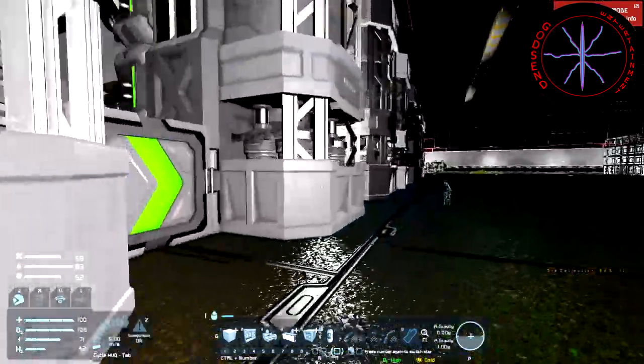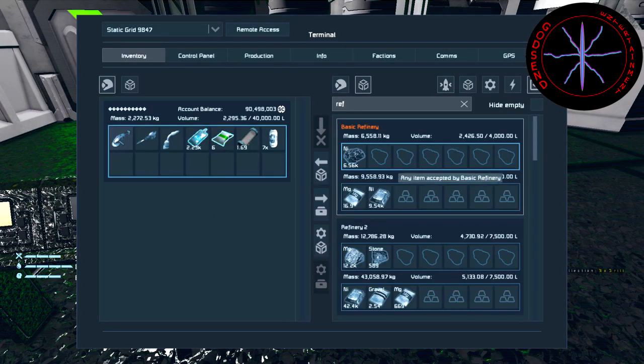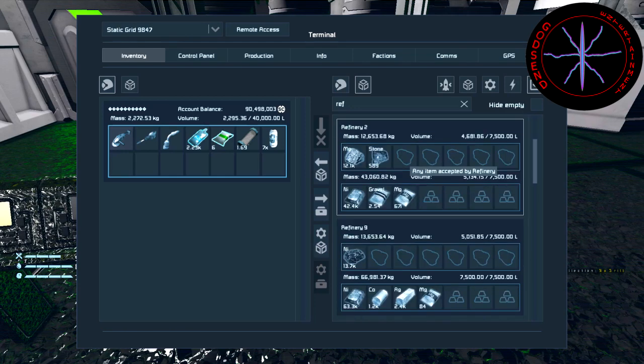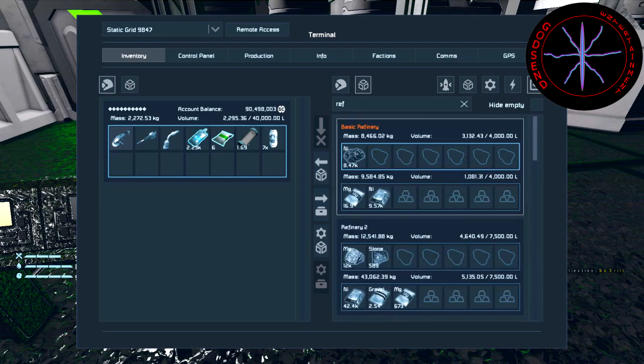I forgot that I don't have the opening for that. That's fine though. Let's find out what they're refining through this inventory. Refinery. Wait, I have a basic refinery? Huh. Interesting. Is that using the refinery on my ship? I don't know. Anyways, it's making magnesium, apparently, instead of iron. I want it to make iron. I don't know why it keeps pulling the nickel. I wanted it to pull the iron.